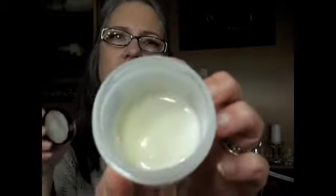I really like the MAC skin finish too, that comes in a tube, and it's creamy and has little teeny tiny little gritties. It feels wonderful, and afterwards my skin feels just as smooth as with that. So then I think the MAC might be less expensive. I love the Miracle Worker. I use this at night. Doesn't have much of a smell, but anyway, I'm almost done. But I love the Miracle Worker for my night cream.